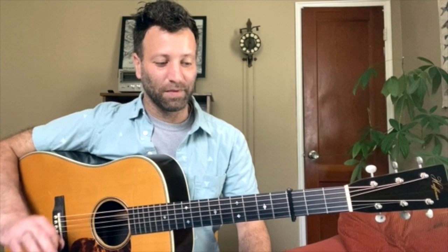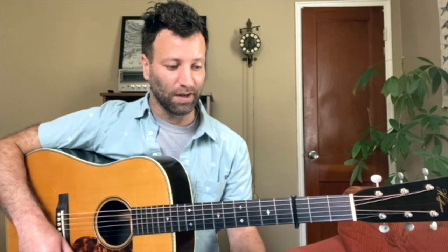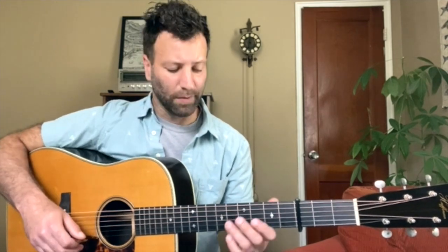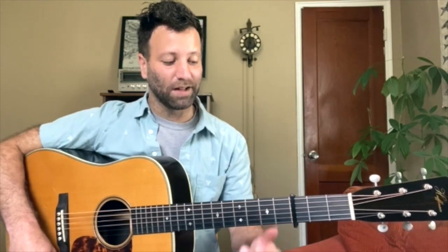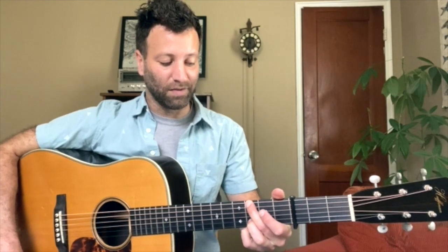The last little thing — some of this might be easy for some of you, but it's pretty tricky for me — is the use of the thumb in the last line. We have this kind of G5 shape — that's a G chord without the B note — and the thumb comes around and hits that bass note. It's a really great sound. It might be easy if you've got bigger hands or longer thumbs. Then it happens again in the very last measure — the thumb comes around on that F, and then there's a hammer-on on the third fret with your second finger. That's what's going on in Cold Rain and Snow.